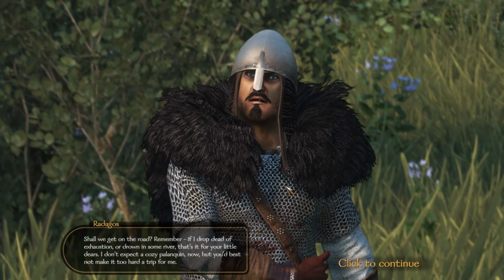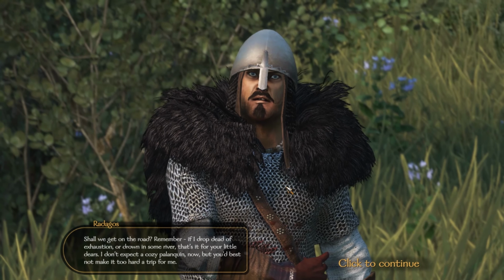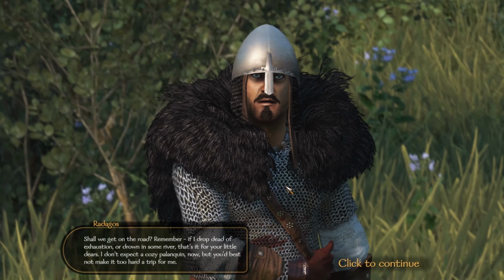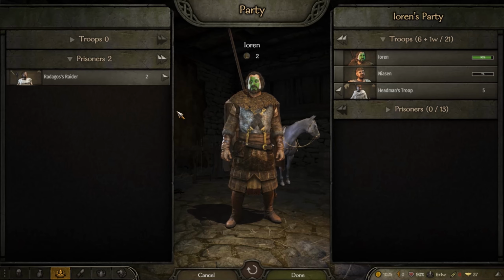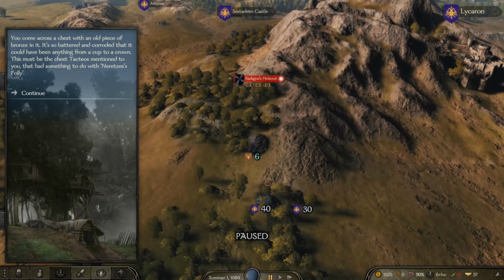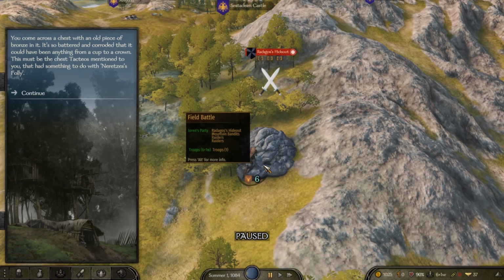Remember, if I drop dead of exhaustion or drown in some river, that's it for your little dears. I don't expect a cozy palanquin now, but you'd best not make it too hard a trip for me. So he's a sly bastard. He knows exactly what he's playing at, and he'll kill all the captives if we treat him harshly.